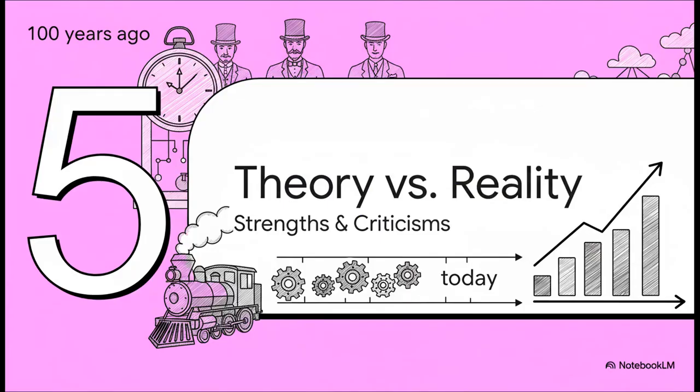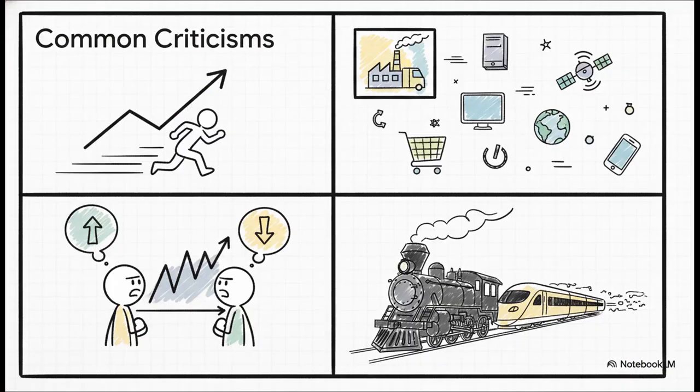Now, all this stuff has been incredibly influential, but let's be real for a second. Dow theory was developed over 100 years ago. The world of steam trains and telegraphs is, well, long gone. So the big question is, how does this stuff actually hold up today? And yeah, there are some really valid criticisms. For one, because you're waiting for confirmation, the signals can be late. You might miss a big chunk of the move.